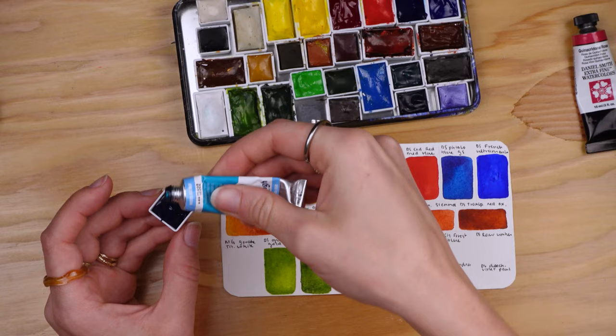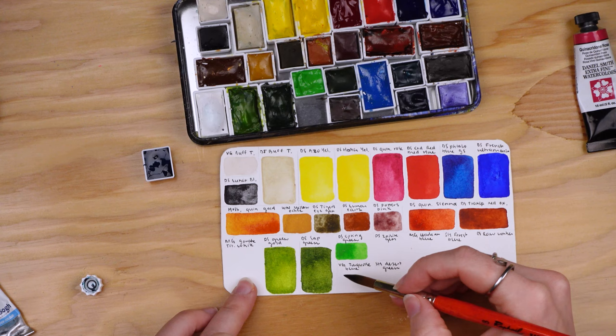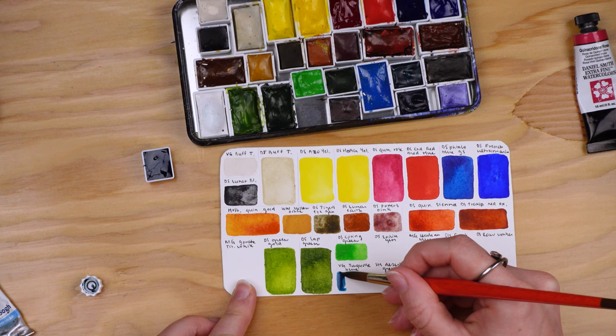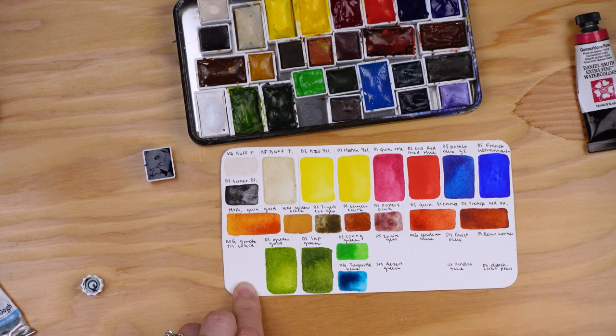So I don't know, maybe I could try to mix a turquoise blue myself, but it would ask a lot of practice. And I wanted to have an easy convenience color. And I'm pretty sure that a turquoise or like a cerulean turquoise or something like that is part of pretty much every set. Anyway, it's gonna be part of mine now. So this one is pretty dark. And let's try to lighten it a little bit towards the end. Here we go.